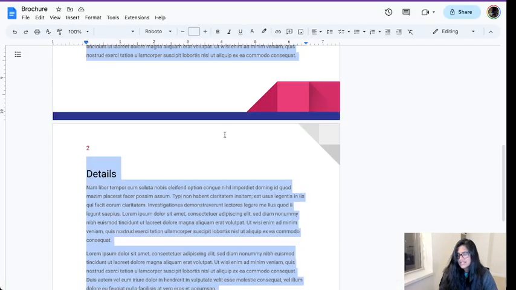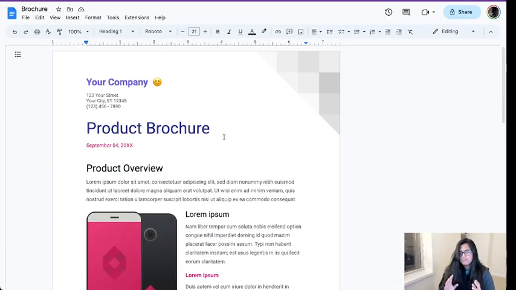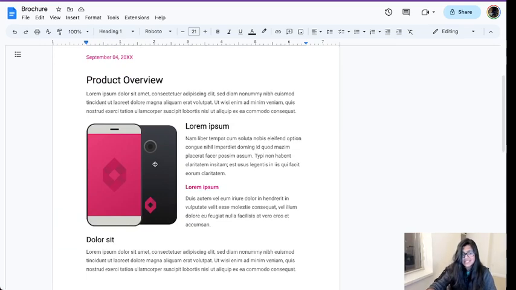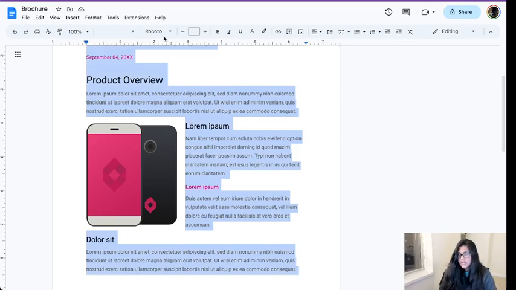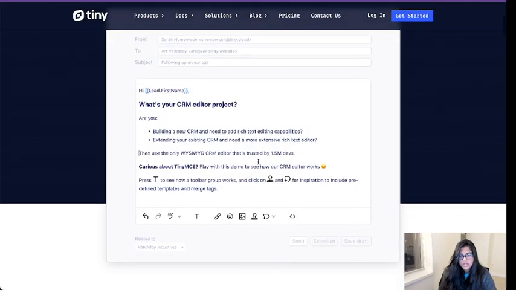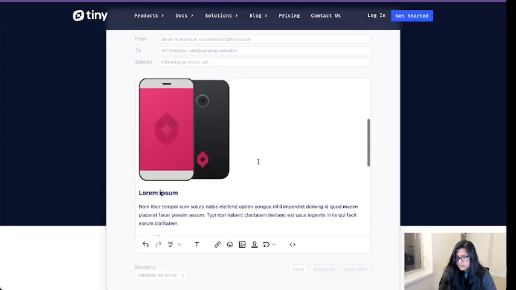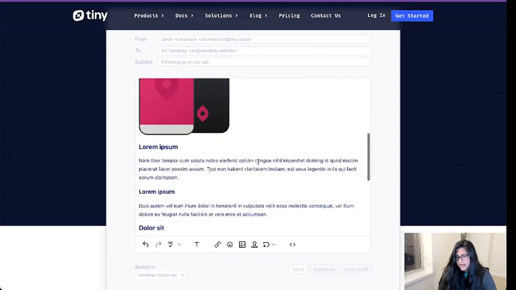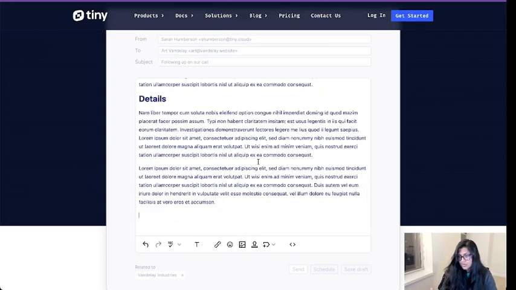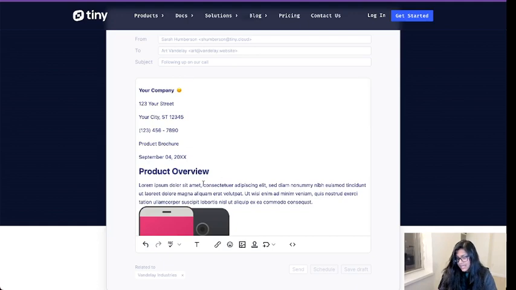So basically, I've got a sample Google Docs document with some pretty advanced formatting. It even has an image in there. So what I'm going to do is I am going to just Control A, select everything, and go over here and paste. And now very quickly you can see that most of my, if not all of my formatting has been preserved into this email template, and my images are there, my emojis are there. It's looking great, right? I could have typed up my template in a Google Docs, quickly pasted it over without losing the crucial parts.